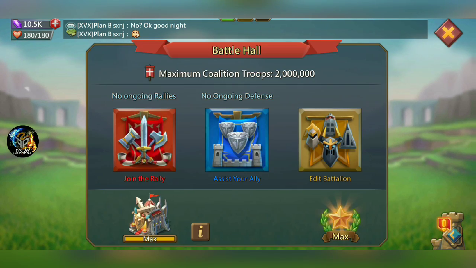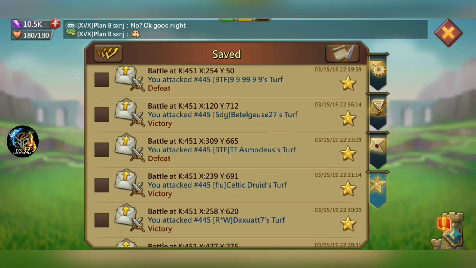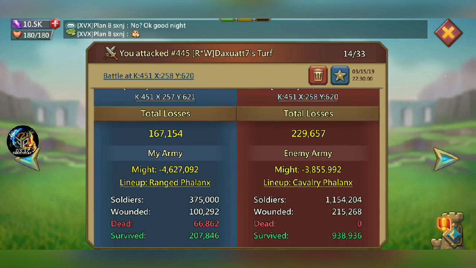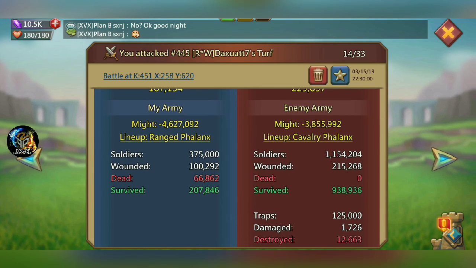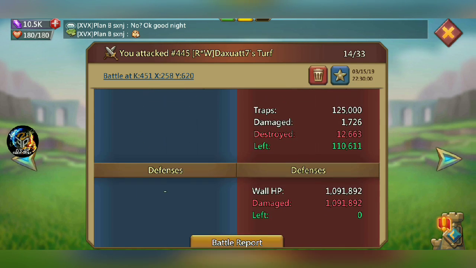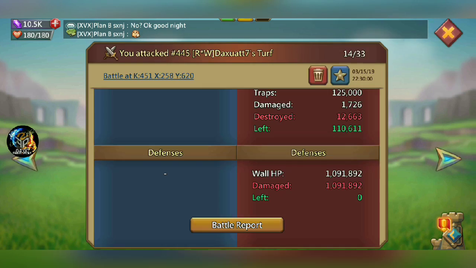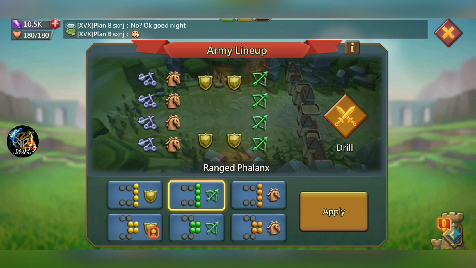Alright, I'm going to use the cav as my example. Now, in one of the past KVKs, let's see if I can find that attack. I think it was this guy. Yes. So, this guy, I sent an attack. You guys can see here, he was in cavalry Phalanx. I was in range. And as you guys can see here, I sent pretty much my cavalry solo attack. Now before I show you guys anything, let me go ahead and show you guys range Phalanx.